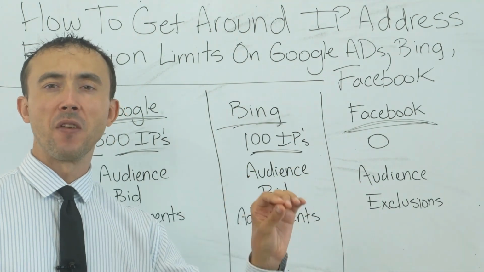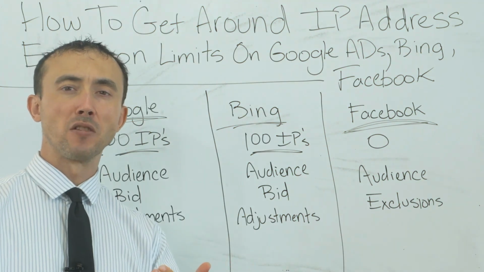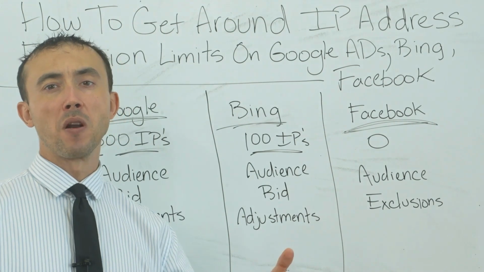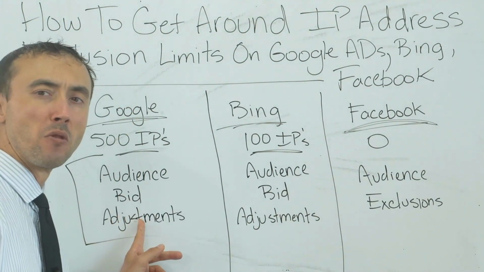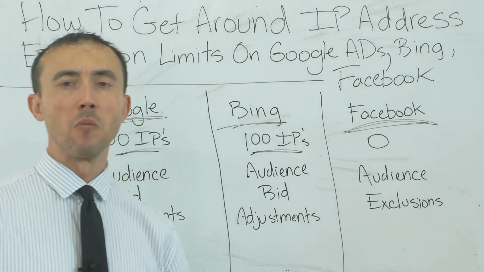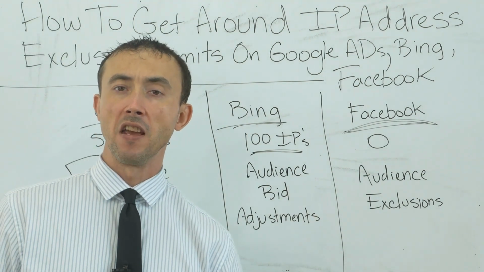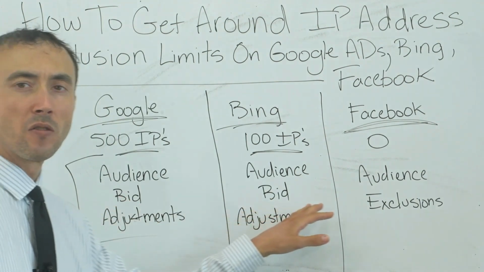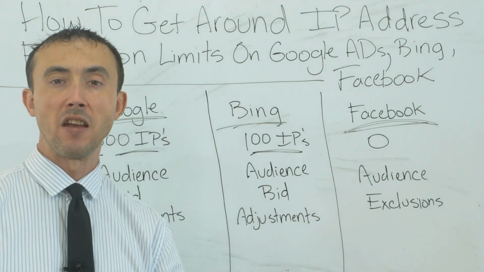But the other problem with this, by the way, unfortunately, is if you use bid adjustments with smart bidding, using a maximize conversion value bidding strategy, Google pretty much ignores those bid adjustments for the most part nowadays. You have to use manual bidding in order to block them, and that may not be something you want to do, given that smart bidding usually gets more results than manual bidding over the long run. It does. But that is your workaround to get to where you can add more than 500 IP addresses to Google.